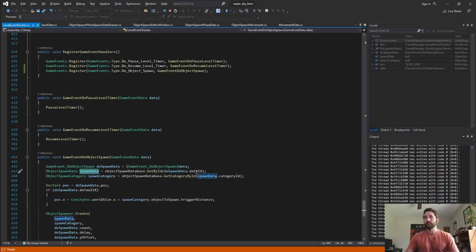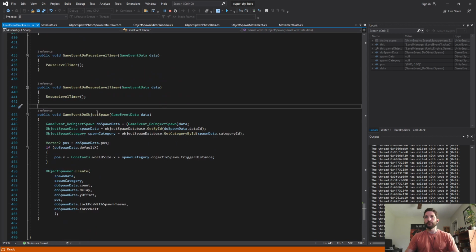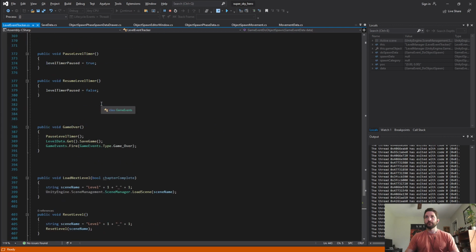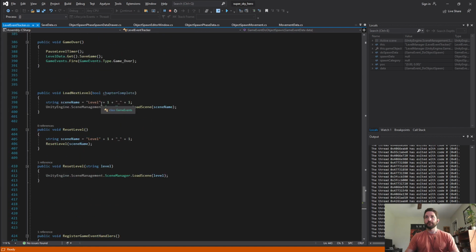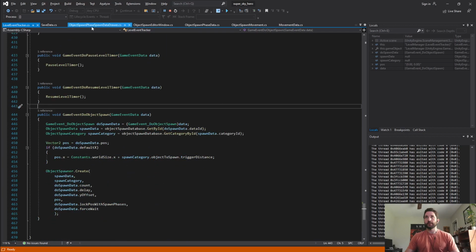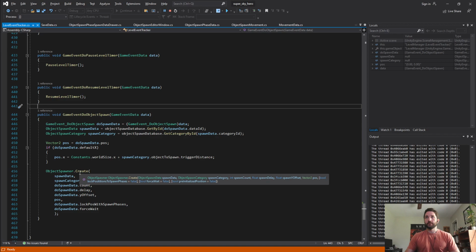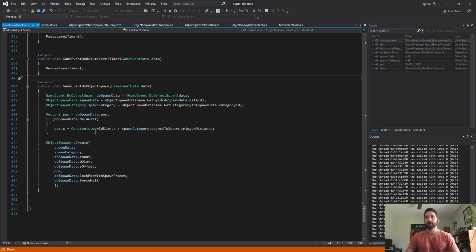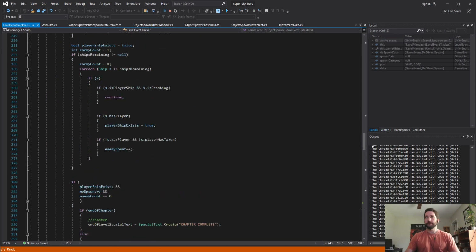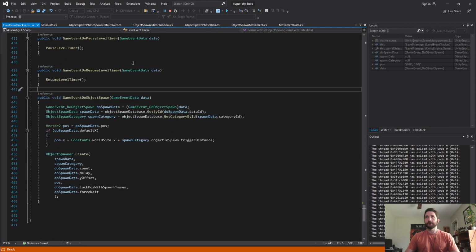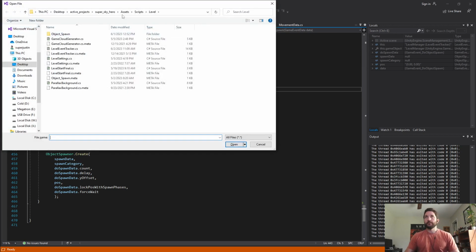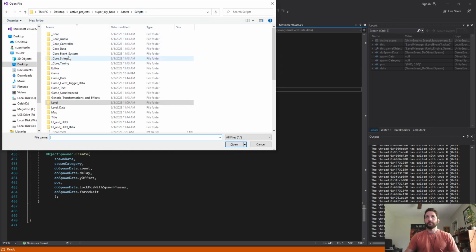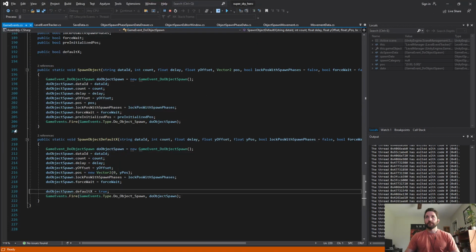I know that one of these is coming in with a blank, so I need to see when the event is actually fired with a blank, which is what happens when you create a new one of the, where did I put this, the definition of this thing? Oh, this is level event tracker. I need to go to game events. That's right, so somebody's calling this. Let's figure out who they are and why there's a blank data ID.